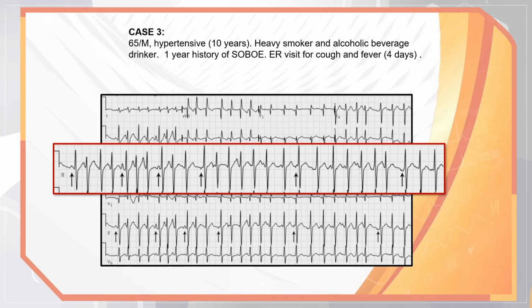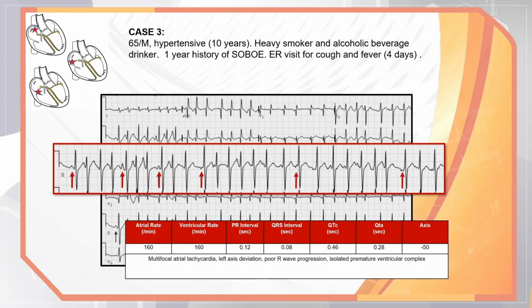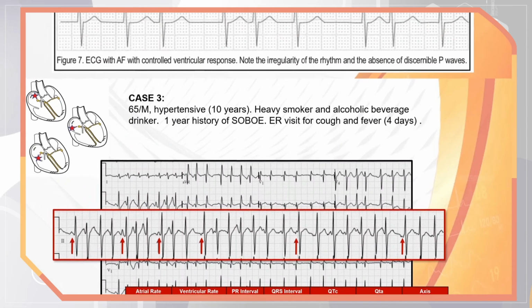Now, the difference between this ECG and that of the wandering pacemaker presented earlier is that this ECG presents with a rapid rate faster than 100 beats per minute. This is called a multifocal atrial tachycardia, common among patients with chronic lung disease. Shown again are the intervals. One will note that the rate is rapid. The PR interval is usually variable because it depends on the P wave that presents, but the rest of the intervals are usually normal.